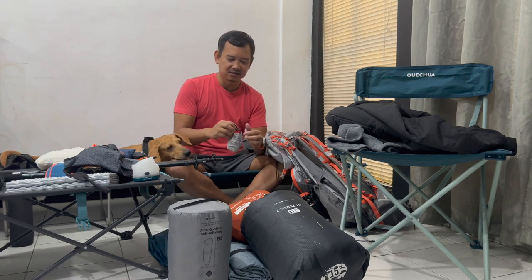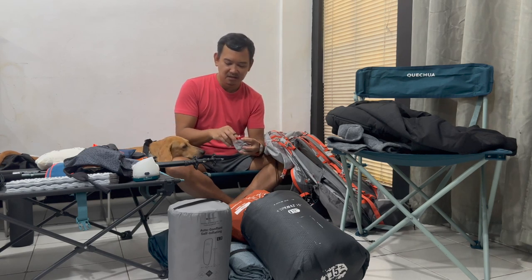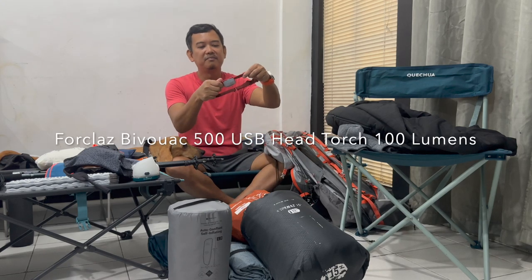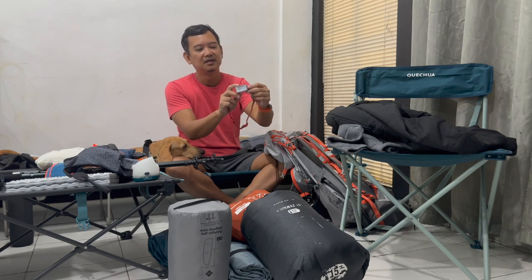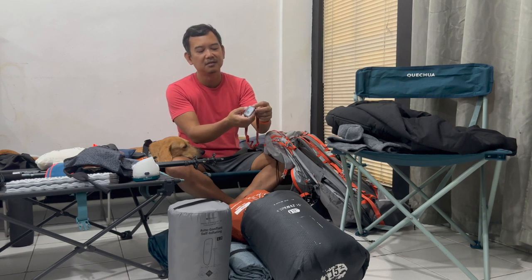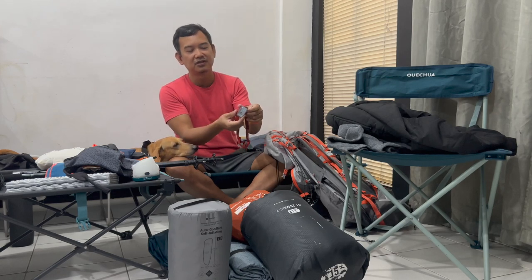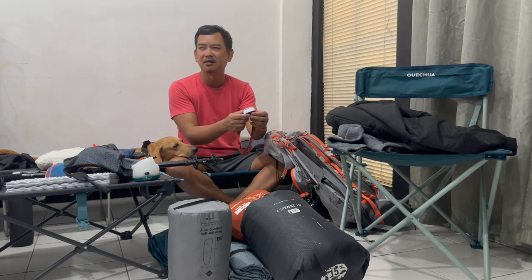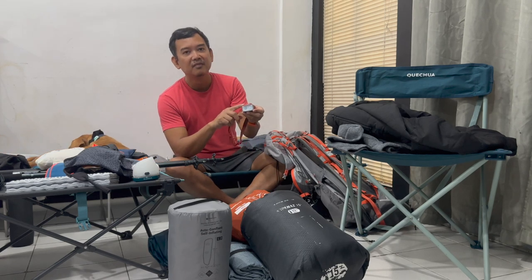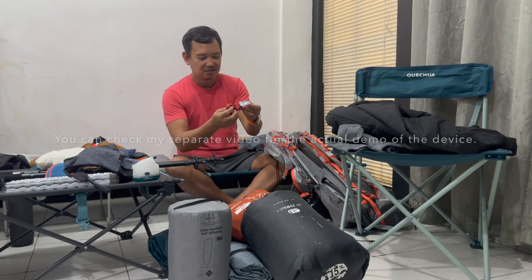This one is around 100 lumens. Mas maliwanag ito, 3 times than this one. And very compact siya. This is actually rechargeable via micro USB port. So, you just have to recharge it. Pag totally drained na siya, charge for like 2 hours and then you can use it for like 4 to 10 hours depending on the light mode. So merong eco mode, merong power mode.